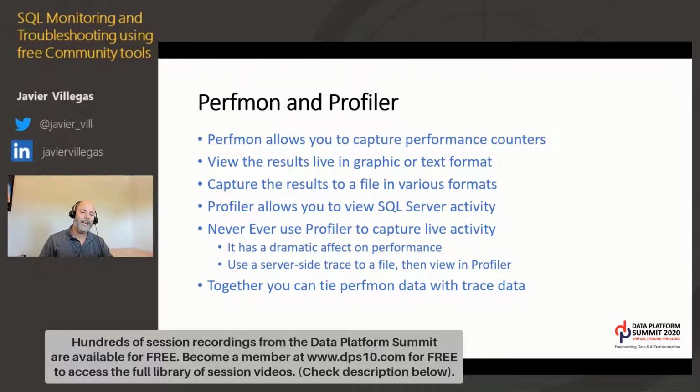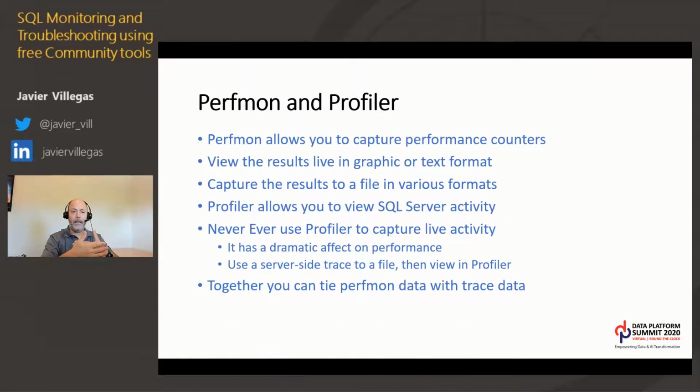Something that not everybody knows is that collecting this metric with Performance Monitor and with Profiler, then we can combine them easily, right? And with that have a matching. I mean, we have to have the file from Performance Monitor and the file from Profiler.